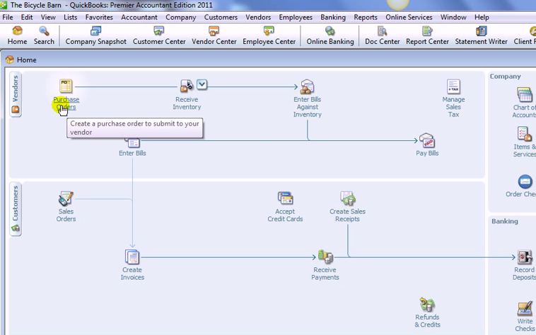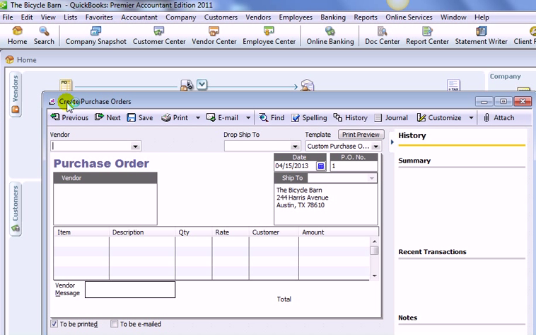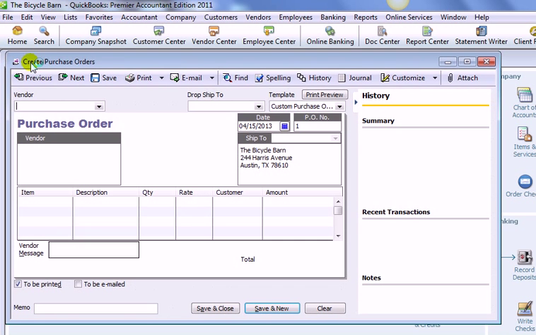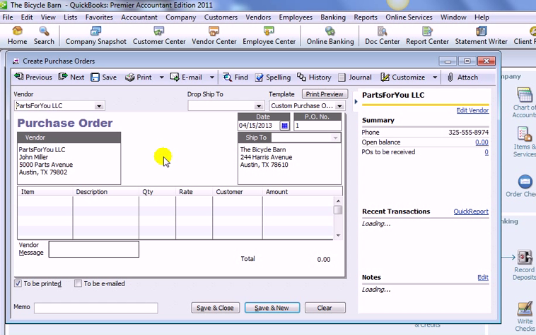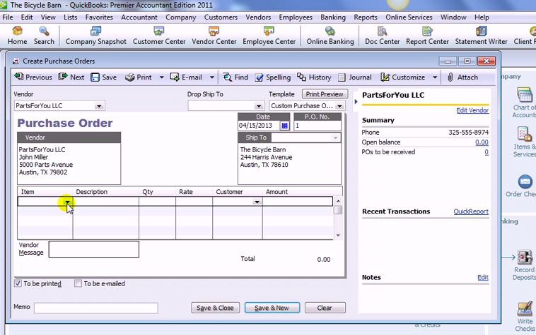When we need to order some inventory, we will click on the Purchase Orders button on the home screen. We will then create a purchase order. We will choose a vendor, and right now we just have the one vendor, so we'll choose them. And if we do need to order something, also be aware of putting the correct date there. Notice everything is filled in for you. Your information is filled in, and also the vendor's information is filled in.